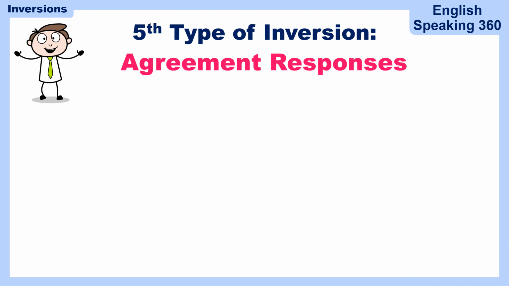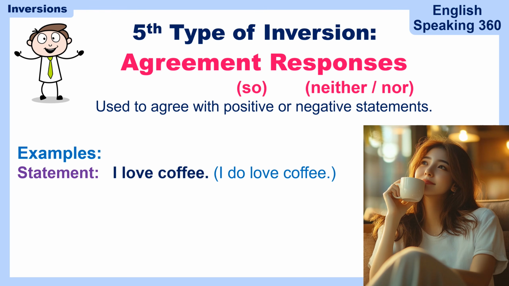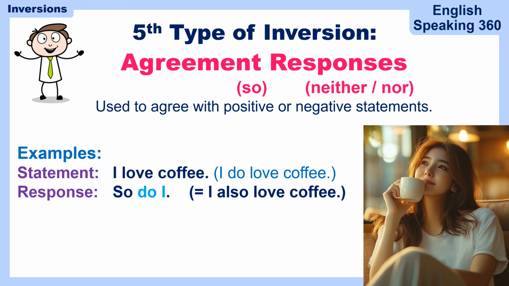Agreement responses, now very similar but slightly different. So one more time, it's used to agree with positive or negative statements. Now here's how it works. I love coffee, which means I do love coffee. So do I. Now the response is "so do I." So that's why it's an agreement response. So you agree with what the person said. It means I also love coffee.